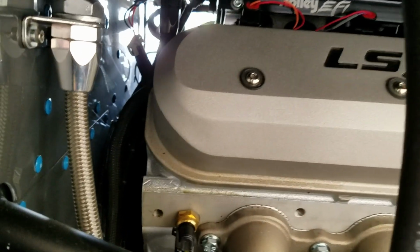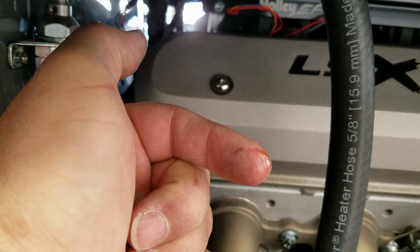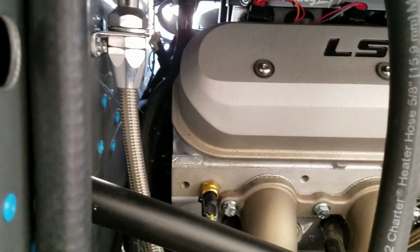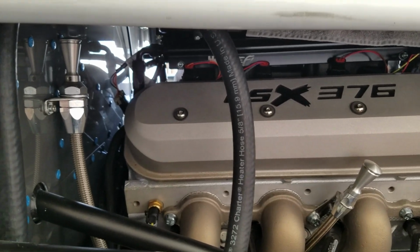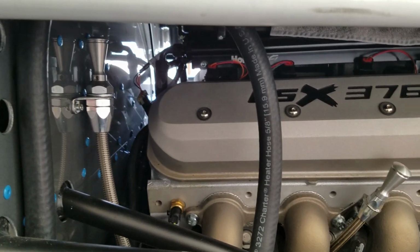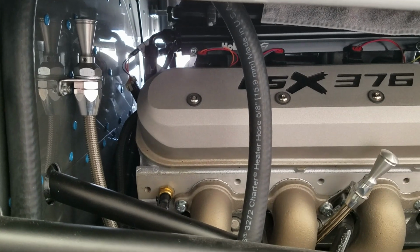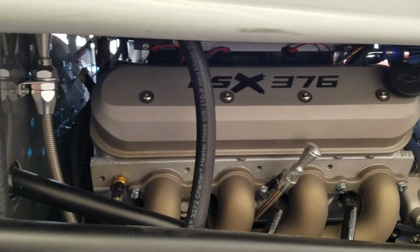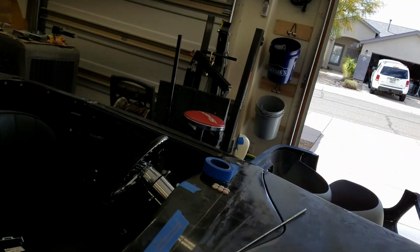Found a very slight valve cover leak, you could barely see it, can't get my hand in there. Very slight, but enough to see it right there. So it might be just a tension thing, because these you don't really crank down too much. I'm pretty sure I had a leak on the other side and I fixed that. I don't know if I came around to this side and redid this one also at the same time or not. I'll have to go review the videos. I just don't remember. There's just so much going on, I can't keep it all straight. But there's definitely a leak here. And so I might have to take this side apart and do that. So it's just little things after that.